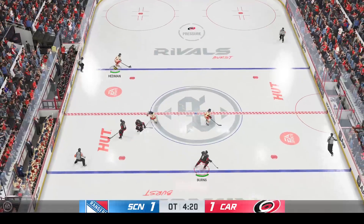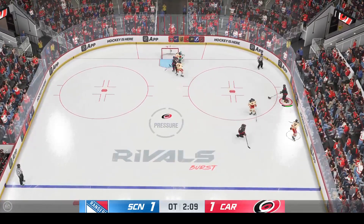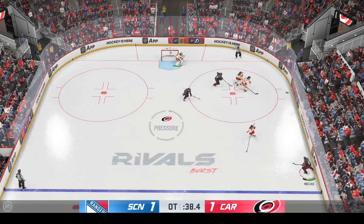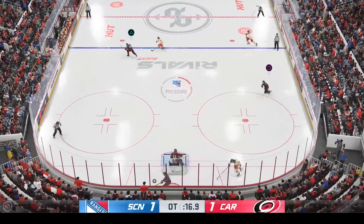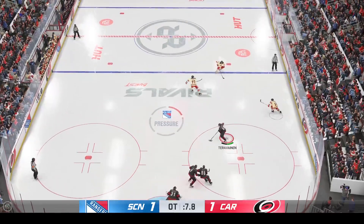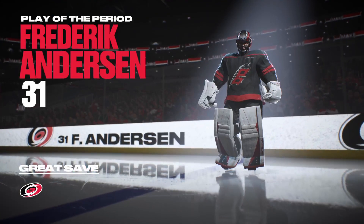Overtime's underway — who's the hero going to be? A chance at center, and that's intercepted. Gaining speed through center, and here they come on the attack. Picked up along the boards by Burns. Picks up the puck. Final minute of OT and it's still anyone's game. Great pass from the left wing — he's got the game on his stick. That's stopped and play continues. He wants that opportunity again, but instead they play on. Broken up at center by Suzuki. Great heads-up play with the stick by Teravainen. Passes the puck over to Natchez. Shot — what, the buzzer! A big save. 60 minutes plus overtime solves nothing, so we'll take it to the skills competition — the shootout looms next.